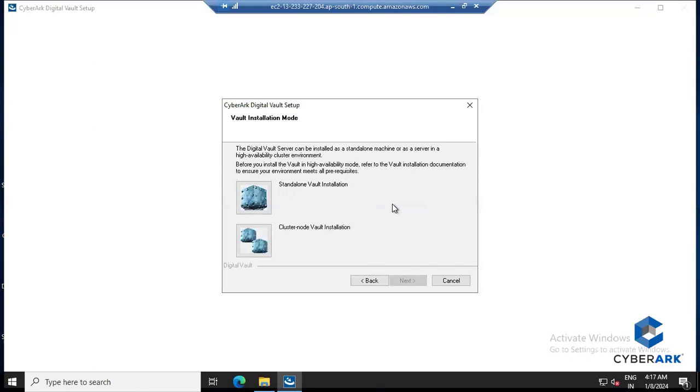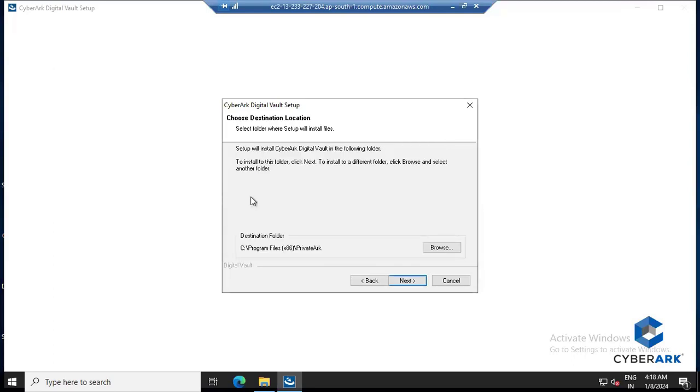Normally, in enterprise environments, do they use cluster, or does it depend on the company? It depends on the company because this is a license specification. For standalone they have to pay some amount, but for cluster they need to pay more. If they need it, they can have it; otherwise, they keep standalone. If anyone requires high availability and more security, they will choose the cluster, but it is costly. Okay, I'm going with the standalone now.